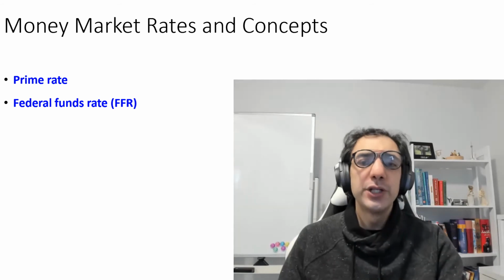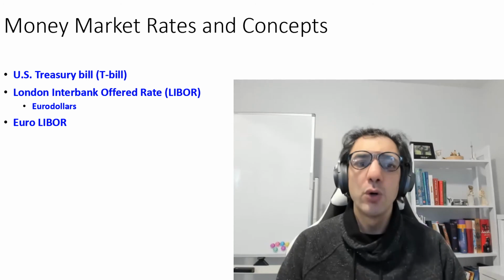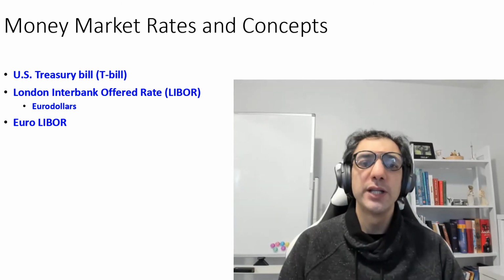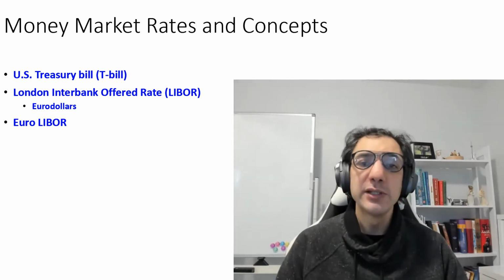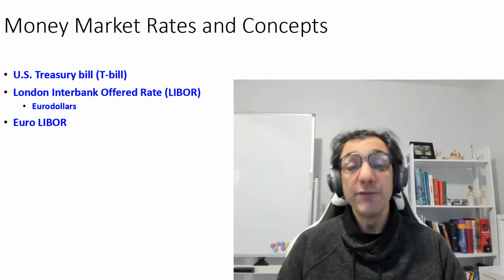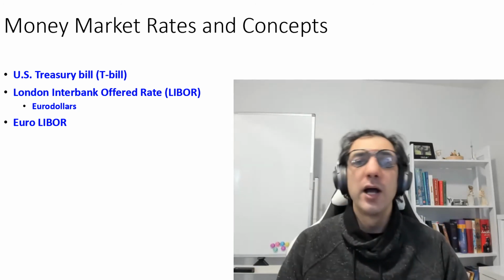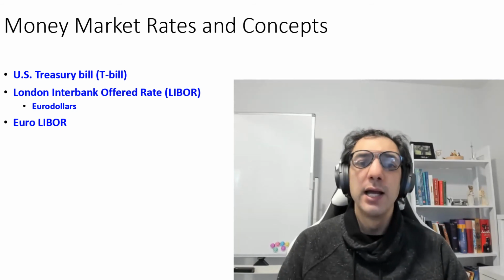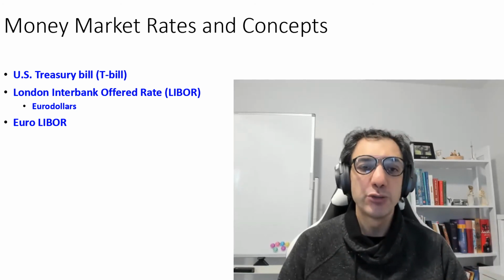We have also some other rates which I'm going to refer to. I already talked about the U.S. Treasury bill, or the T-bill, which is the short-term U.S. government debt instrument, issued by the U.S. Treasury. The rates on T-bills are usually very low because the default risk on these instruments is very low. You're confident that you will get this rate. It is a guaranteed rate from the US government, with 3 months, 6 months, 9 months kind of maturity.